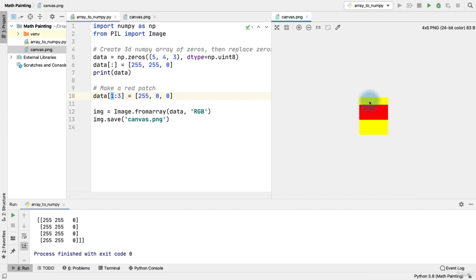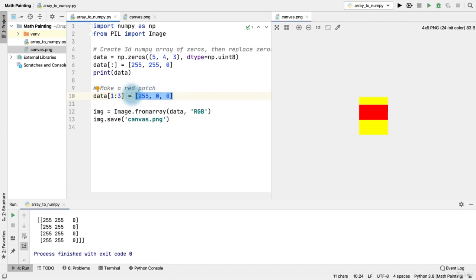One pixel is somewhere here, one is somewhere here, one is somewhere here, and the 4th is somewhere in here. That's the row with index 0, and we don't change that. We are changing the row with index 1, which is this one in here, and the row with index 2. So we are accessing these 2 rows and setting this kind of pixels for those 2 rows.